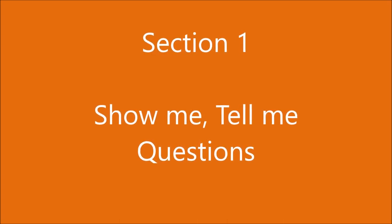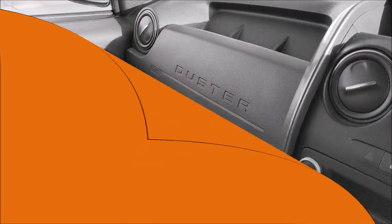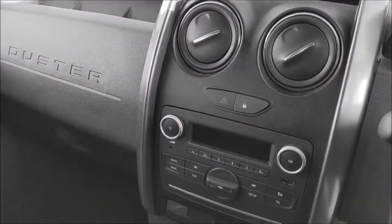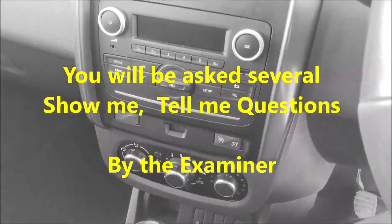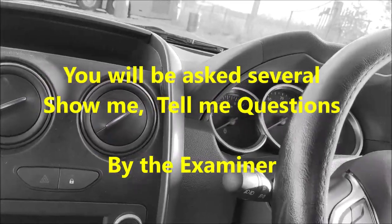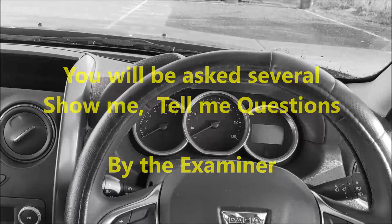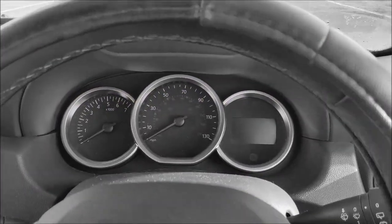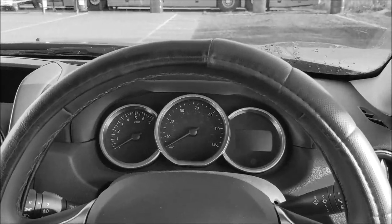Section 1 is show me, tell me questions. You'll be asked several questions during this part by the examiner. These include interior ones, like: can you tell me how you would check your head restraint to make sure it's in the best possible position in case of a crash? Can you show me how you can check the parking brake for excess wear? Can you please show me how to demist the windscreen?